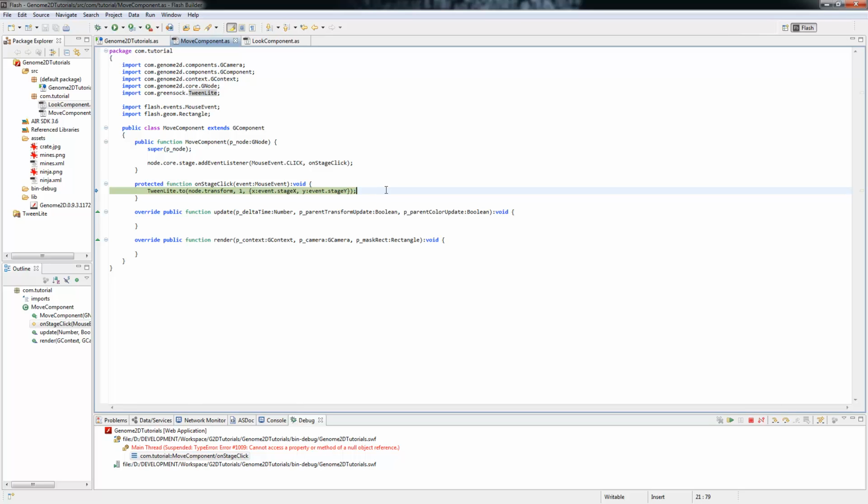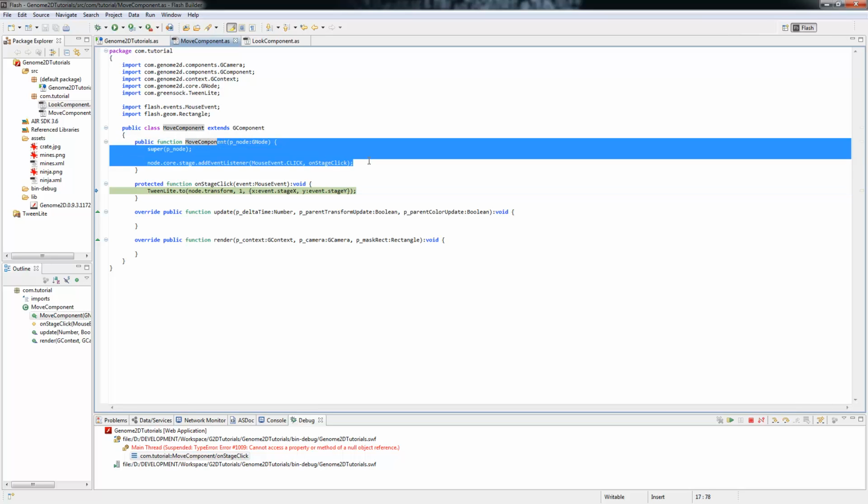I didn't intend to have this in this tutorial, but if you are going to run into such a problem, this means that this code was executed after we removed the component. So this will not work because this node doesn't exist, because this component was removed from that node.